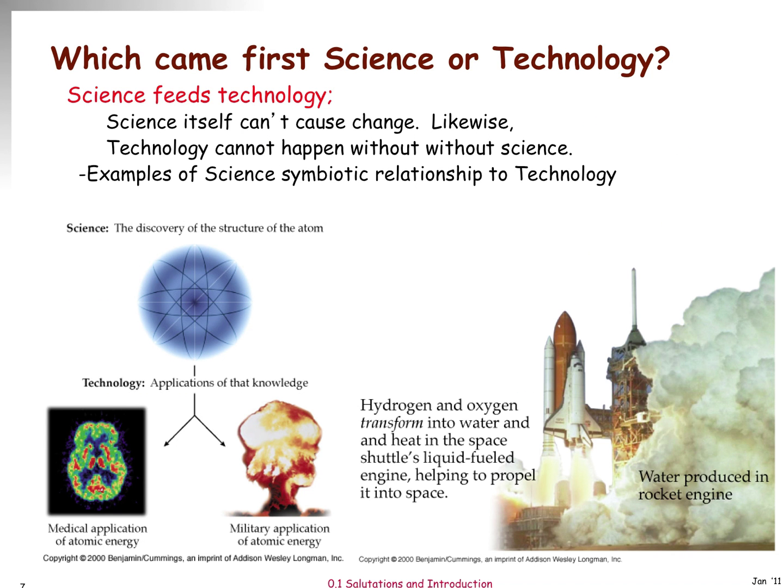Science itself can't cause change. Likewise, technology cannot happen without science. But there is a symbiotic relationship. And here in this particular slide, you see how some of that discovery, like the discovery of the atom and its understanding, led to both medicinal purpose, like the MRI imaging machine, and military applications, the atomic bomb.